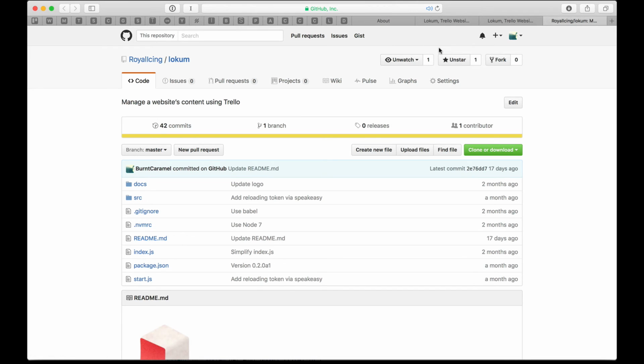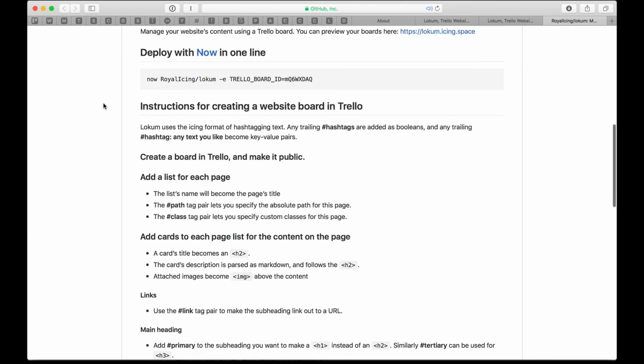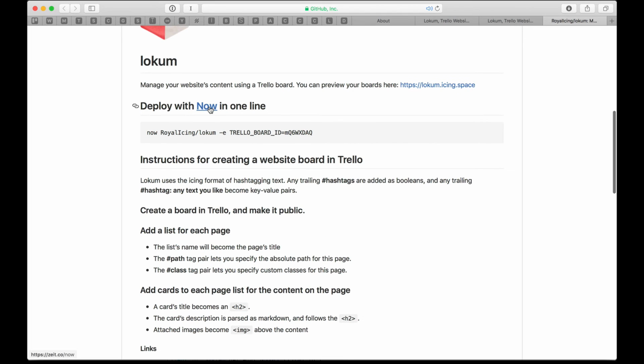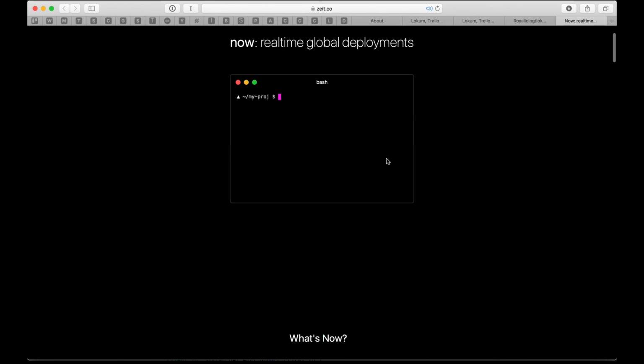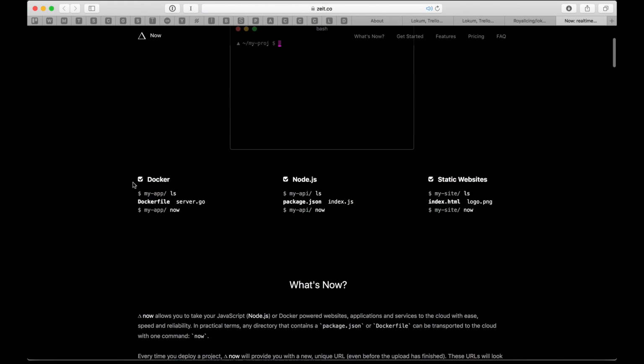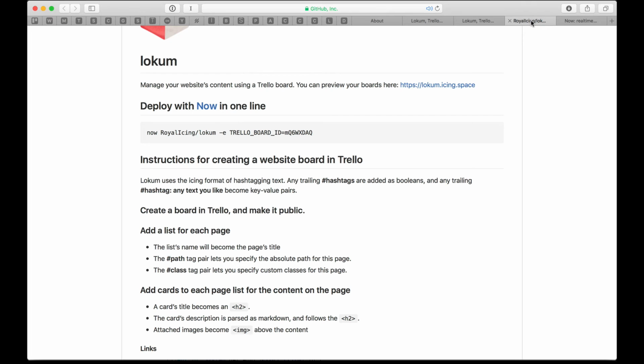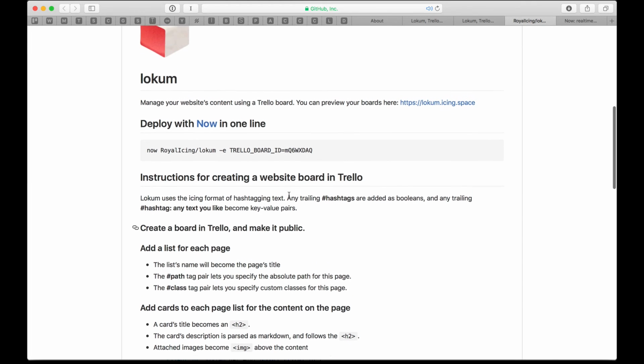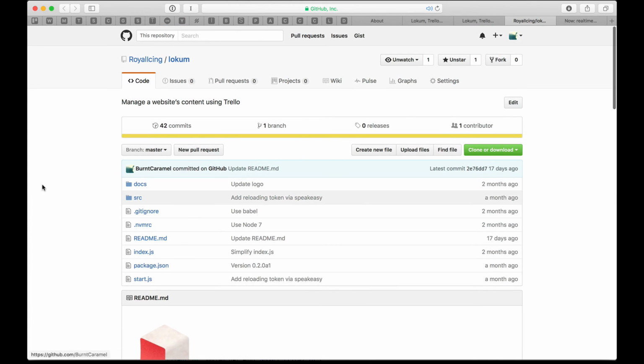And so this is all available on GitHub, Royal Icing, Locum project. There's an easy way. You might have seen Zeit.co's now. They make it really easy to deploy node projects, even Docker and static websites. And so I've got a little node app here.